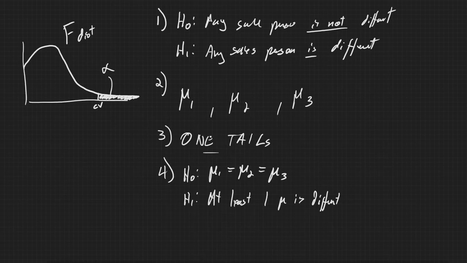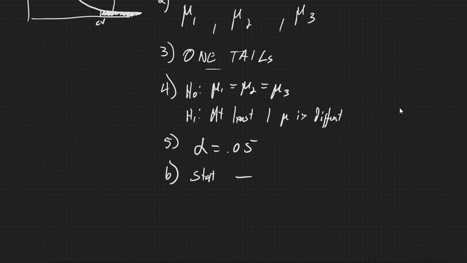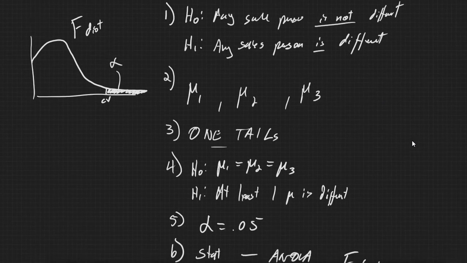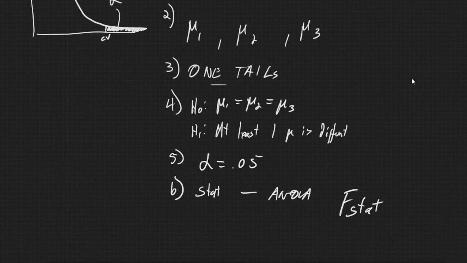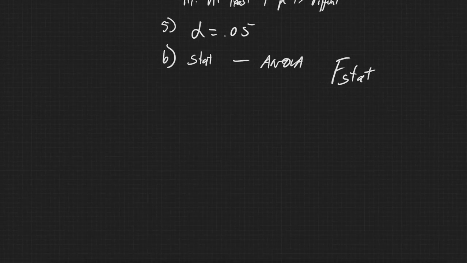You can tell that we're rolling kind of quickly here, and that's okay. We haven't done anything super exciting yet. Step 5 is alpha. That's been declared at 0.05 from the question. Step 6 is the statistic. By definition, ANOVAs are all F distributions, the F stat. That's going to be pretty much the same for almost all the ANOVA hypothesis tests. Más o menos, more or less.